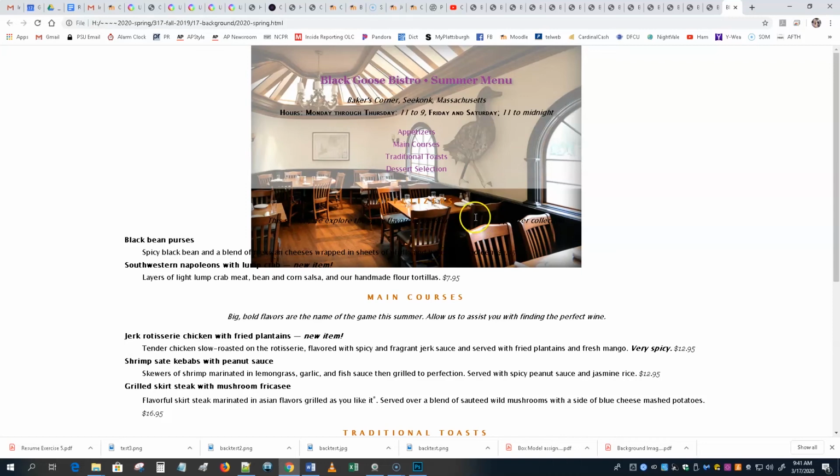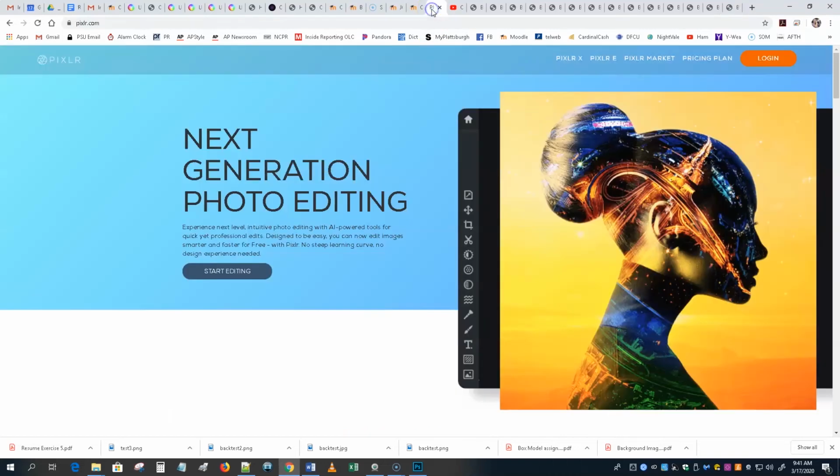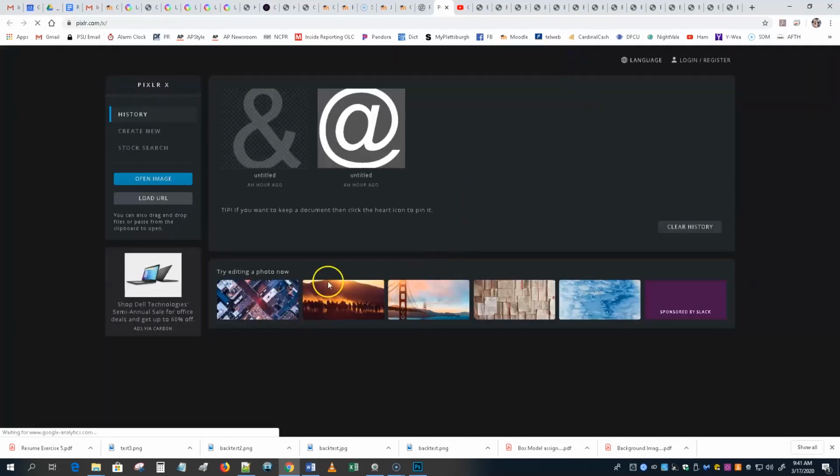And finally, I want to show you Pixlr. If you go to pixlr.com, and you don't have to pay anything for this, and just click on Pixlr. I already started to make some things here, but you would have to start new. That's why I'm showing some things here. You can make an account. You can actually give them money if you want, but you don't have to.